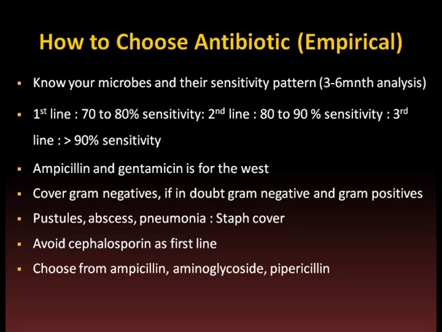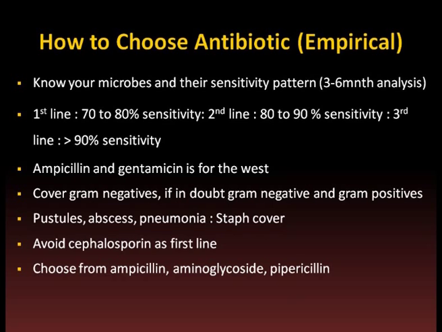Ampicillin and gentamicin is commonly used as a first line antibiotic in most NICUs, but in the West, the most common organism is group B streptococcus, and that is the reason ampicillin and gentamicin is used in the West. In India, the most common organisms are gram-negative infections. So, to cover gram-negative infections, our aim should be to use those antibiotics which cover gram-negative infections, like an aminoglycoside, a penicillin, a cephalosporin or a piperacillin. So, our first line should not be one which covers only a gram-positive organism like group B, but should be one which covers the gram-negative infection.